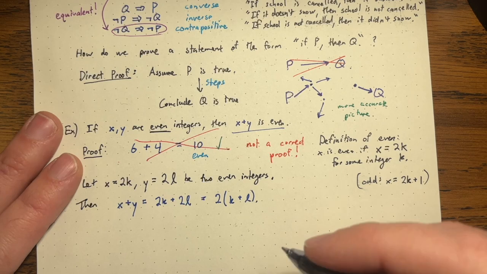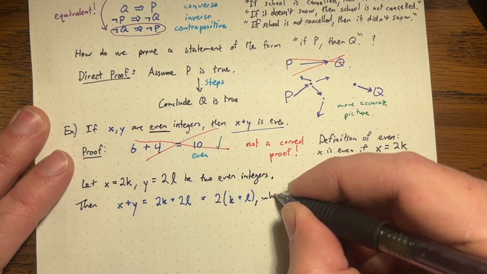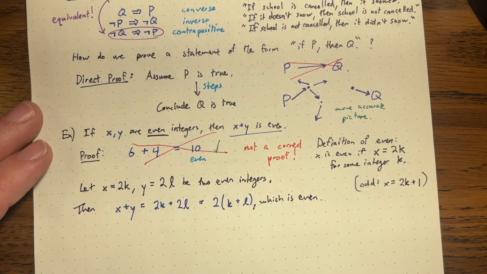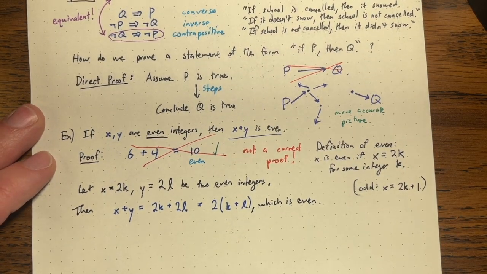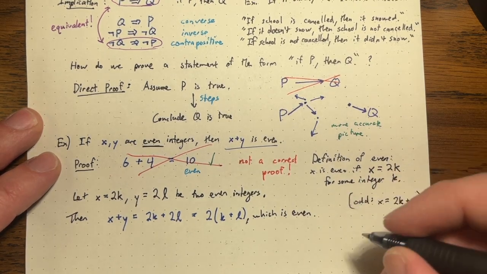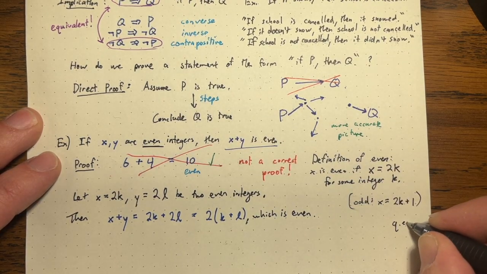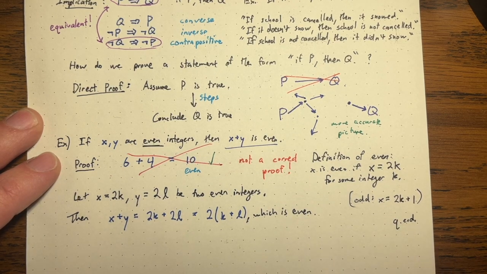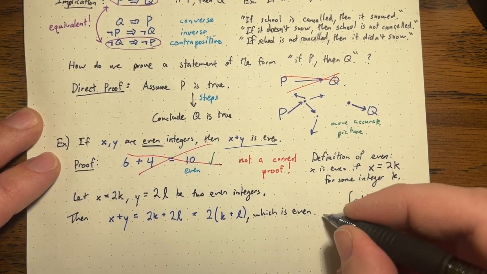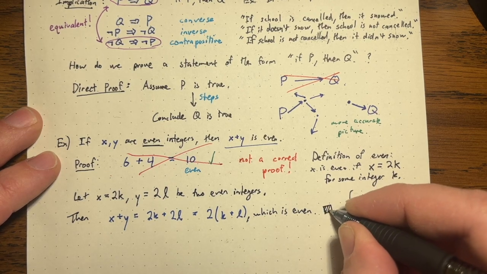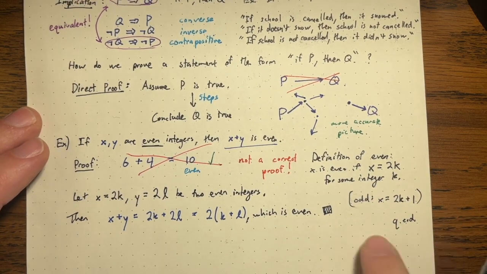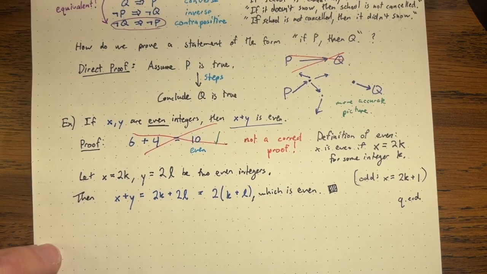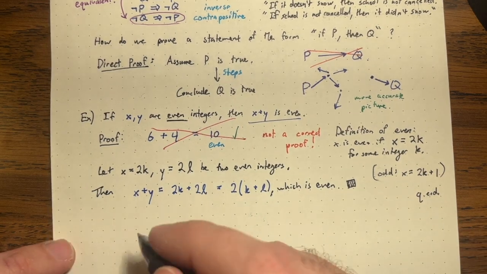So this is even. We're done. That's it. That's the proof. Let's write a QED. Often you write QED at the end of the proof, which is Latin for, look at that, I proved it, basically. Sometimes you actually put this box too. Fill in a box. It's a QED symbol. Okay, great. Let's do another one.